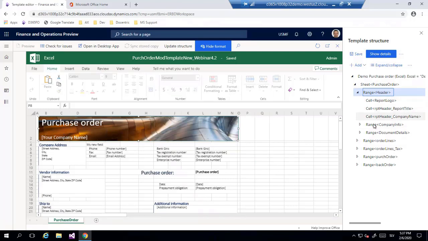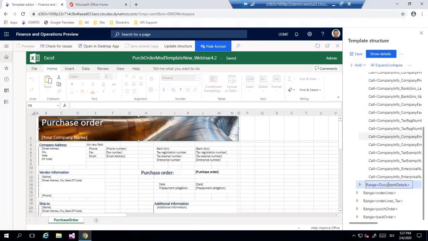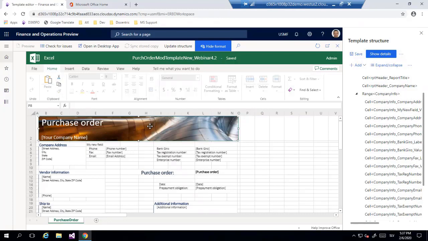Let's move further to the sub-ranges. Company info has all these cells. The cells are all named ranges and they are rendered in lines from top to bottom and then within each line from left to right. Now, if we analyze the range for the company info, we first see this cell for the company address. And here you kind of see its name. It doesn't actually fit into this space. That is because this is online Excel and you can't extend this field where the range names are displayed.